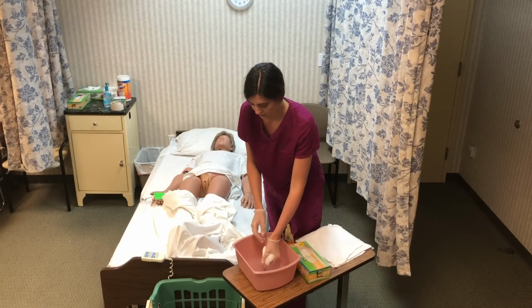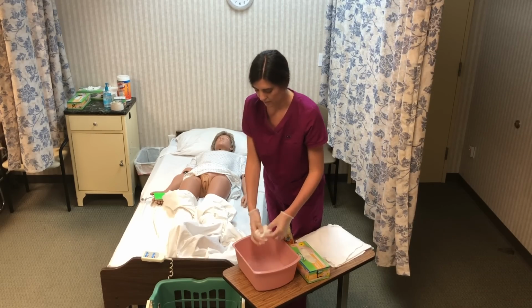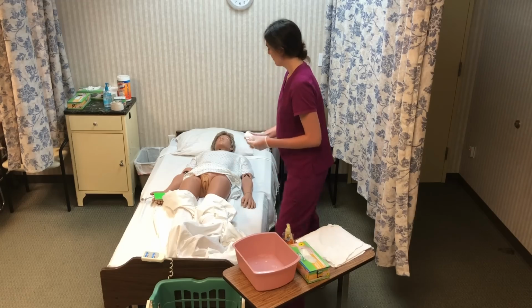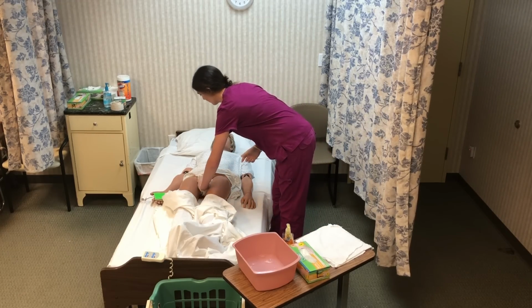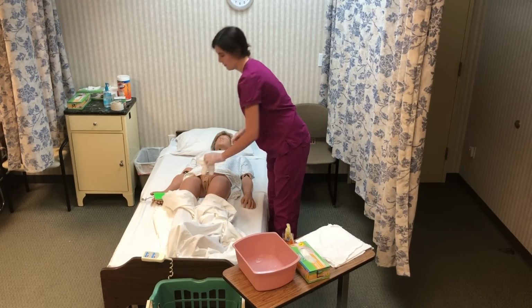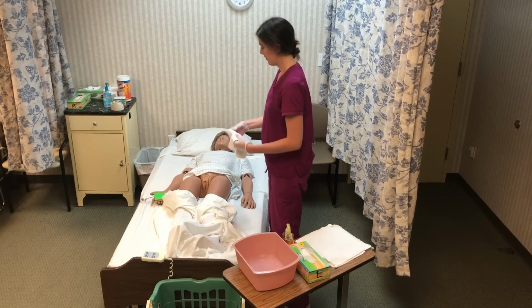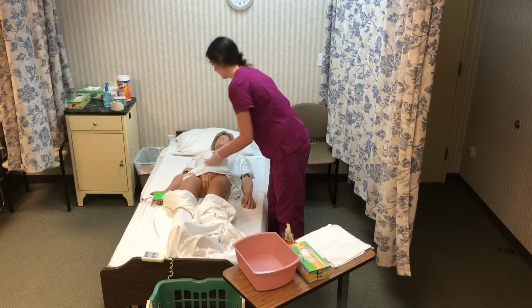Using a clean washcloth with rinse water only, rinse the soap from the genital area. Move in a front to back motion. Now dry the genital area using the same technique.